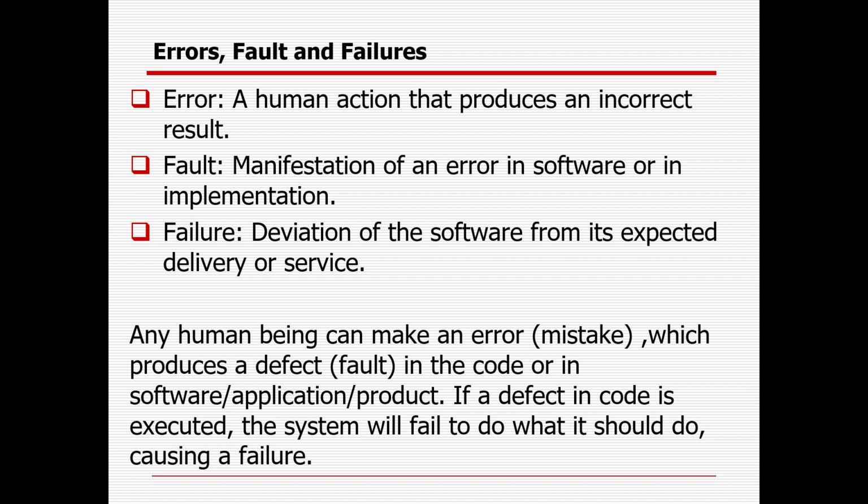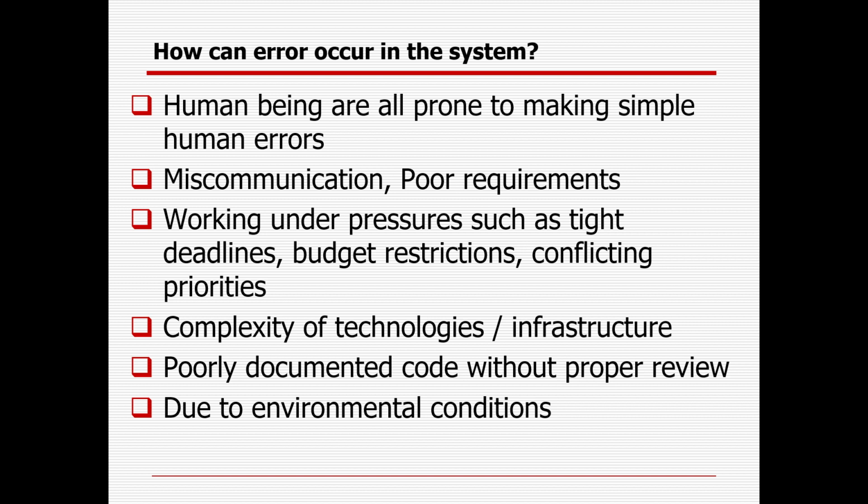But in case you are ignoring those things, you are not going to a doctor, doing any test, not taking any medicine, right? Then different parts of your body can be damaged, or it can be life threatening as well. So that is called failure. So error: we are human beings, and because of error there might be a fault, but we need to identify the fault and fix it, otherwise it can create a failure or the system can crash. So this is the three-link chain of error, fault, and failure.